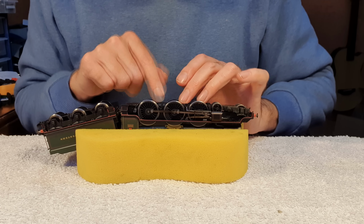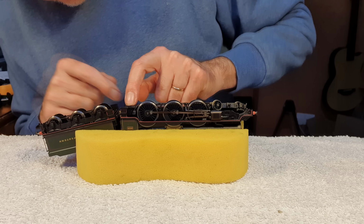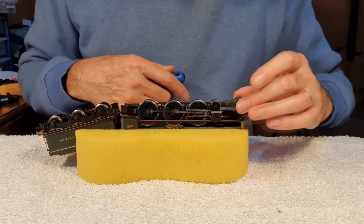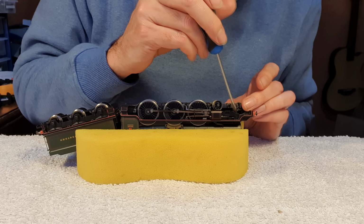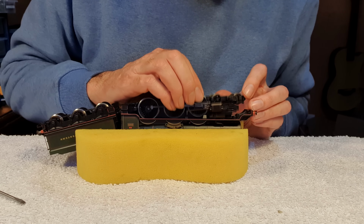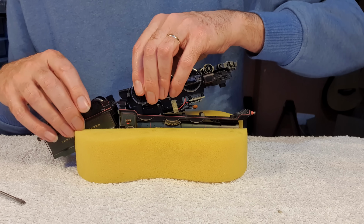We've got the brake rods on, we've got three screws for the underframe. Front bogie, there's a big screw there which probably holds the body on. There's a screw underneath the underframe that holds the tender on, or the drawbar anyway. But we'll see if we can get the body off, and then hopefully it'll be easier from there, and that'll give us a look inside, see what's going on. Can I get into this screw just? Then lift out. There we go.